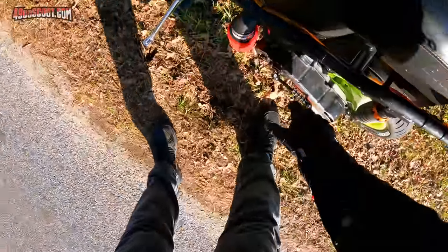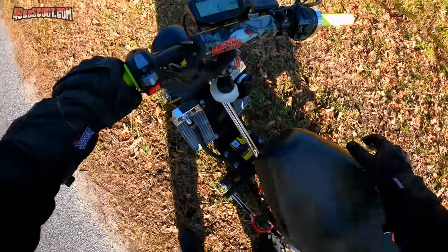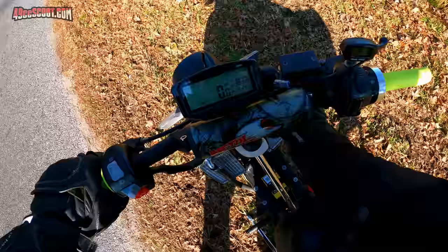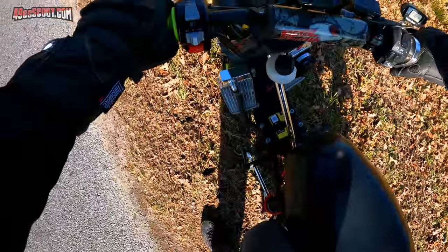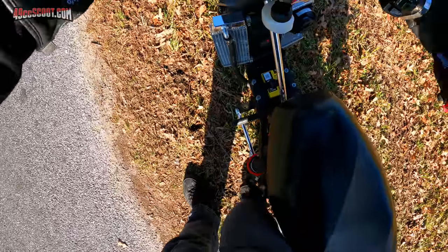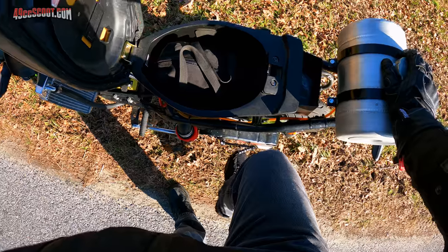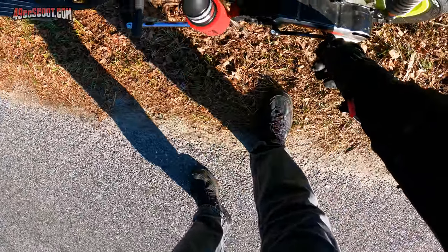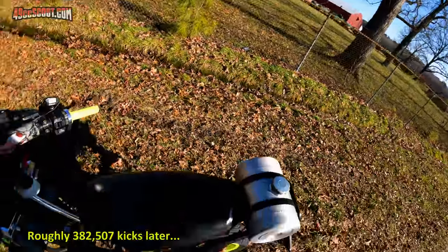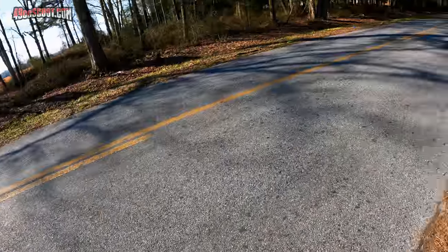Assuming it's kind enough to restart for me, I'm going to do a couple of quick 0 to 50s out here with a one turnout just to see if it's better or worse or what it is versus before. Oh joy. Kick starts out really good. Alright, I think my kickstart might be messed up.